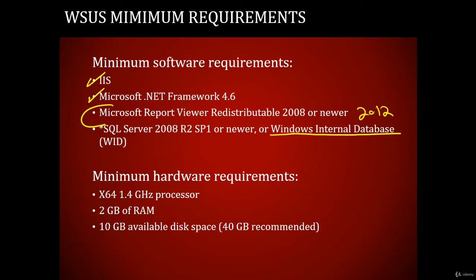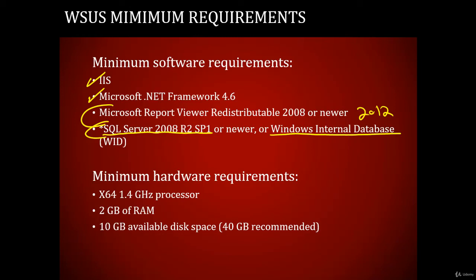The only thing not done for us, other than the report viewer, if I want to use a SQL server, I need to run SQL 2008 R2 Service Pack 1 or newer. This would require me to already have a SQL server on the network. All this does is tell WSUS that I want to use an existing SQL server. So that's not set up for us either. But if you use a Windows internal database, that's a non-issue. To summarize that, everything I need to run WSUS is natively built in.